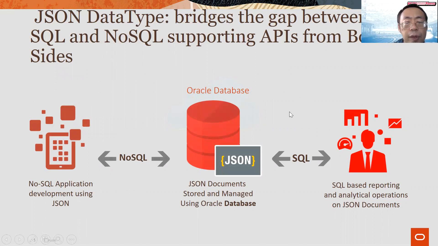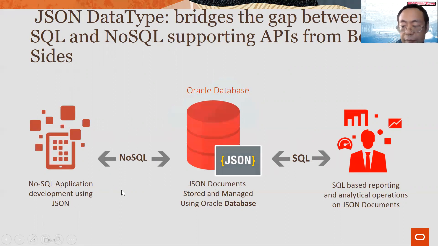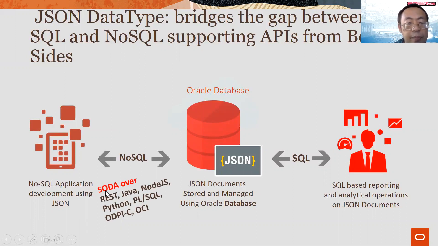Here's Oracle's vision. Oracle Database makes it possible to store all JSON documents in binary JSON OSON Datatype format. On the left side are NoSQL applications where applications put and get all the JSON documents into Oracle databases through an API called SODA — Simple Oracle Document API — available in all the popular languages like REST, Java, Node.js, Python, PL/SQL, and OCI. On the right side are SQL DBAs and developers who can use SQL/JSON to query all the JSON documents. Overall, it bridges the gap between the NoSQL and SQL use cases.